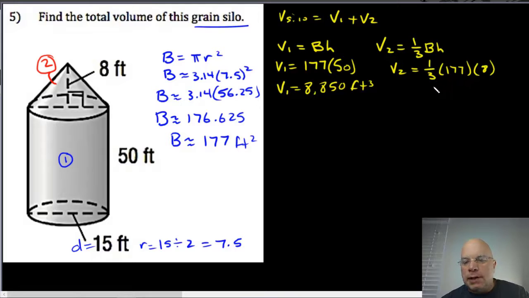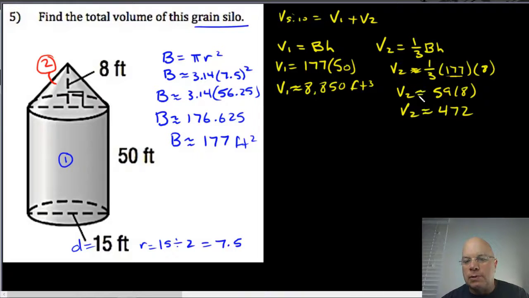So this just works up to 59 multiplied by 8, which is also pretty easy. I don't need a calculator for this. 50 times 8 is 400. 9 times 8 is 72, so 472. I should say approximately equal though, because remember, this 177 was an estimate. I should have done the same thing over here. I wasn't thinking about that.